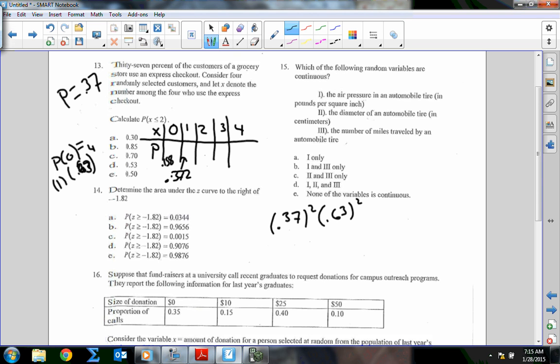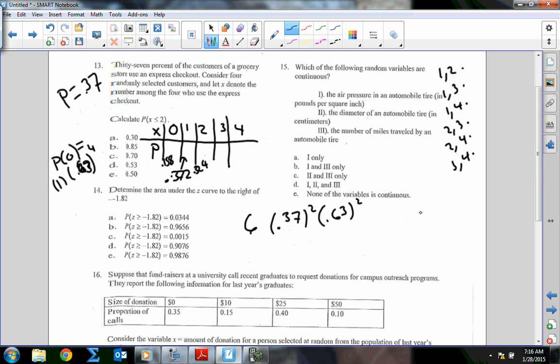How many did I count? I was about to get the calculator, but I was like, oh, we can do that. It could be 1 and 2, 1 and 3, 1 and 4, 2 and 3, 2 and 4, or 3 and 4. So how many different ways could that happen? 1, 2, 3, 4, 5, 6. 6 different ways. So I'm going to put a 6 right there. And again, all I'm doing is what your calculator would do if you did a binomial PDF. That comes out to be 0.324, and so forth and so on.